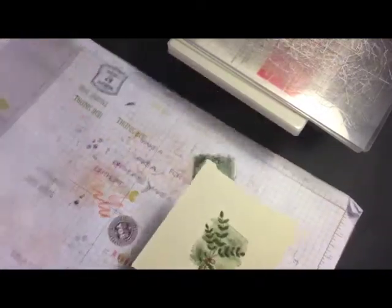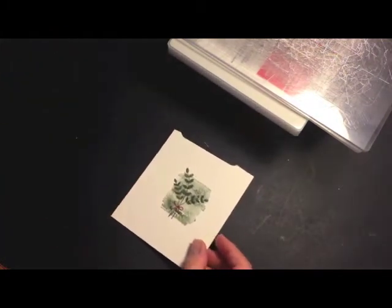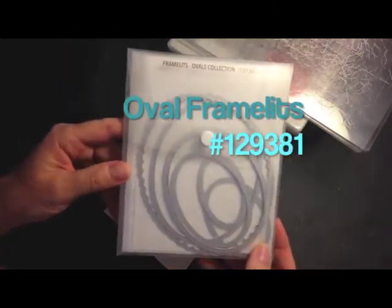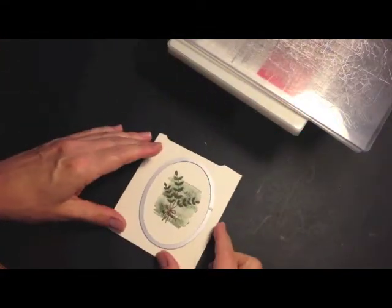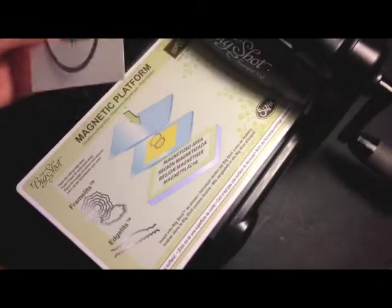Now I'm going to take my scrap paper and put it aside so that you can see what I'm doing for the rest of the card. So the next thing I want to do is use my Big Shot, and I'm going to use the Ovals Collection Framelits. I've chosen an oval that will go around the image that I just created, and I'm going to die cut it out. I'm going to use my magnetic platform.